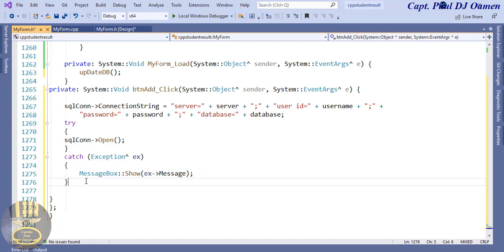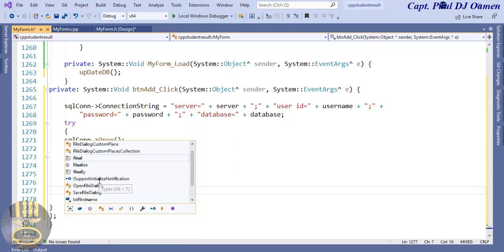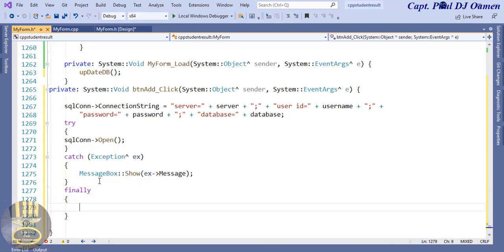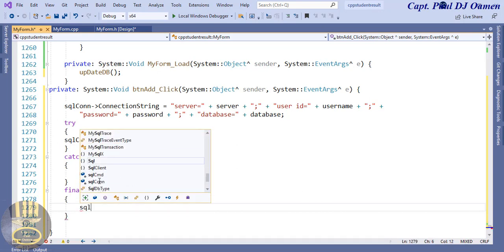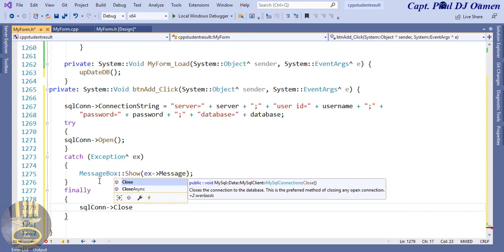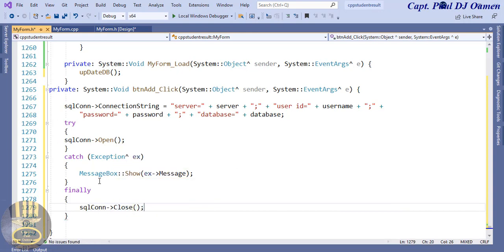So I'm going to now finally close my connection. So let's say finally, if there's no problem, close up my connection. SQLcon.Close there, and underneath let's display a message if the connection works as expected.